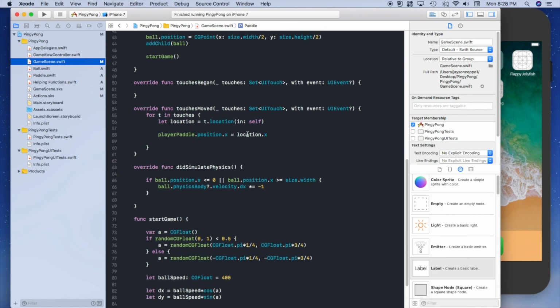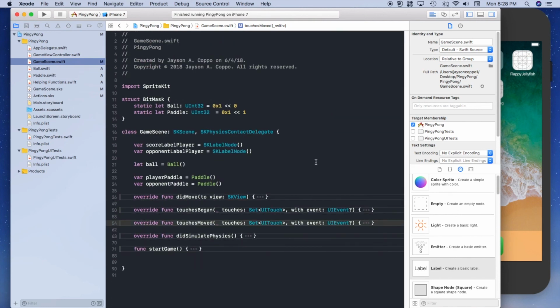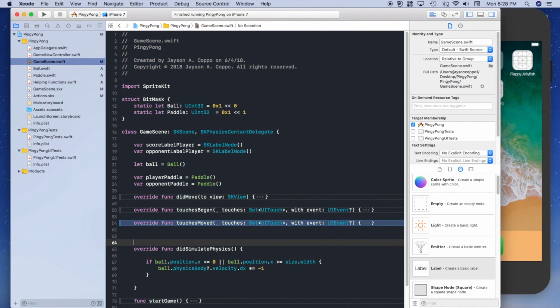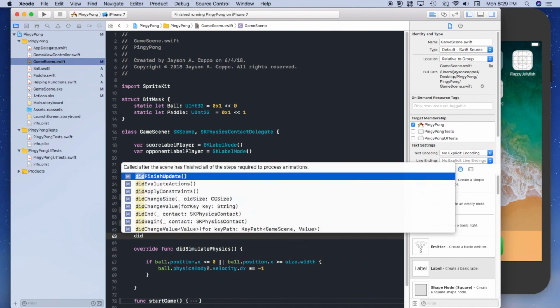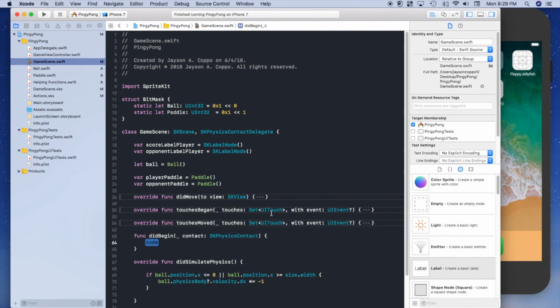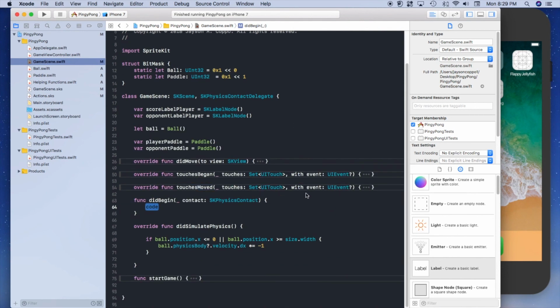And the way I like to organize my functions in the game scene is the factory built-in functions first, and then all of my custom things that I made last. So I'm going to put the contact right here. didBeginContact. There you go. Okay.